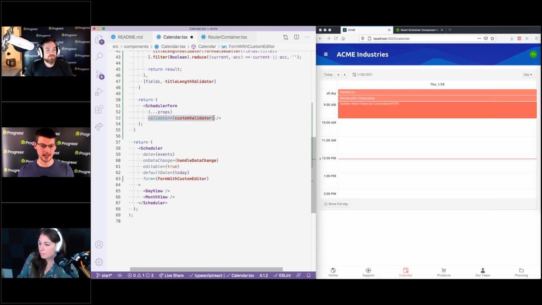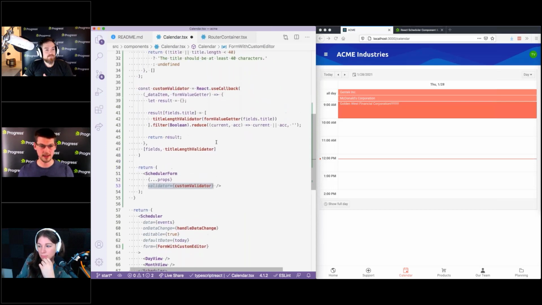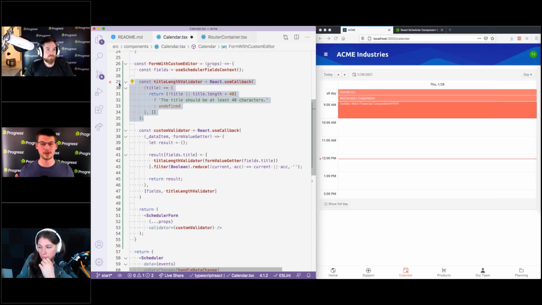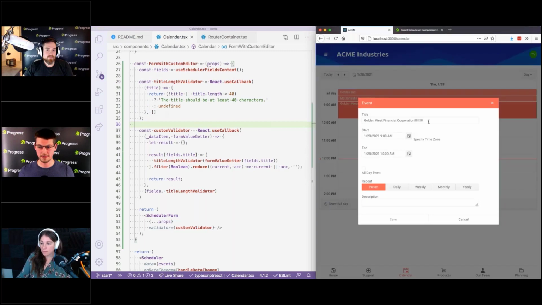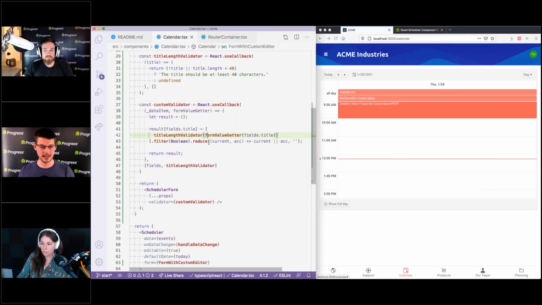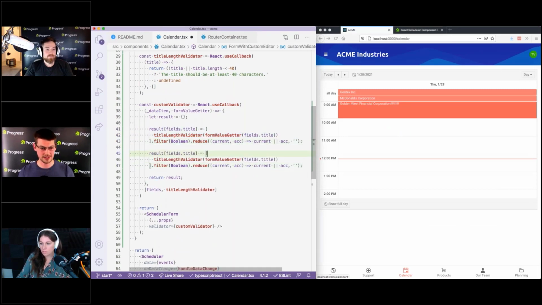But I'm going to actually override the validator because I want to provide some custom validation to how this thing works. And the one that comes from the docs is a simple one that just shows how, for example, suppose you wanted to do some validation around the title of these forms. So once I save this, what I should be able to do is go in here, and if I put in less than 40 characters, the form is now going to enforce that I need to type in at least 40 characters. And I'd like to add, we'll see if I can quickly add one here, because one validation that I wish existed on the calendars I have to work with is something around the end date.